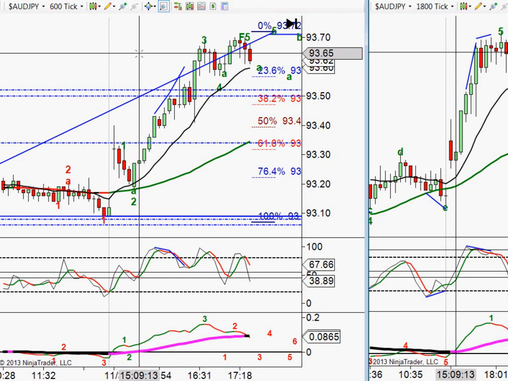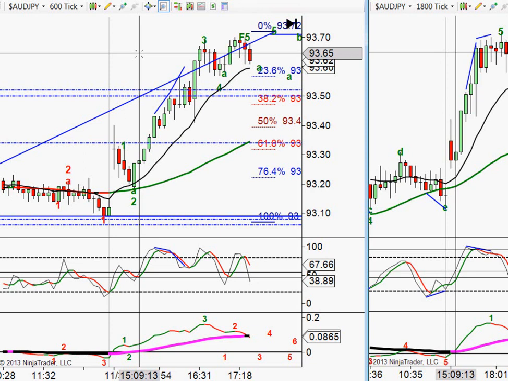We had a mini divergence on the 1800 tick chart. Also, it's a concurrent trade. It's a second retrace in the trend on the 1800 tick chart, as well as a first retrace in the trend on the 600 tick chart. It's also a reload pattern on the 1800 tick chart, so this would also be an aggressive cherry-picking trade, because you got a double setup there on the 1800 tick chart. So really, it's not only a concurrent setup, it's a quadruple setup.